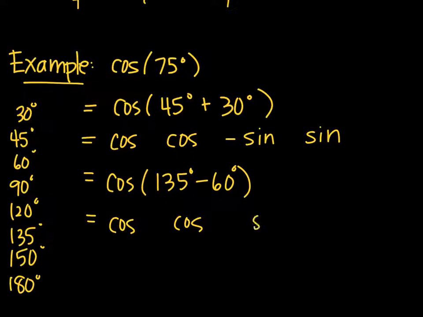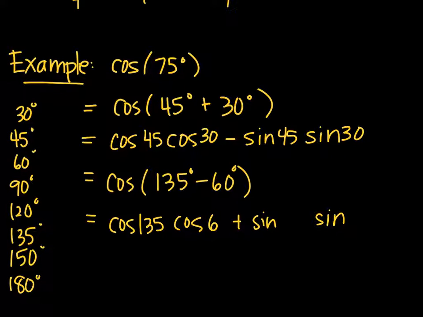Cosine, cosine, sine, sine, and then remember to change that one to a plus. Either one of those is legitimate. Both of them will work, and both will end up with the same result for your answer. So you kind of have the power to fix some of those in degrees. It works that way for radians as well. I'm not going to finish this one, but hopefully you get the idea that we would fill in 45 and 30. 45 and 30, please don't change the answers. Or here you'd fill in 135 and 60. And 135 and 60. Please don't change the order of how those are going to go.